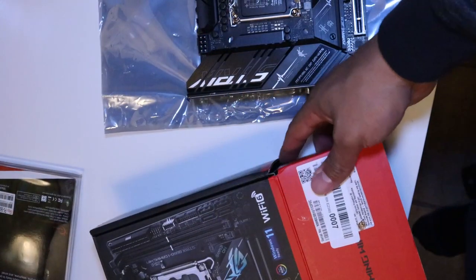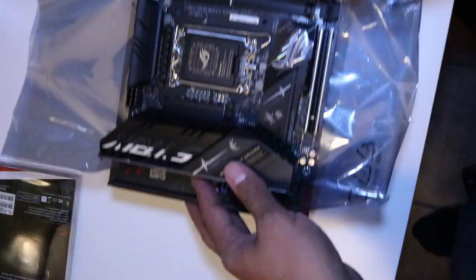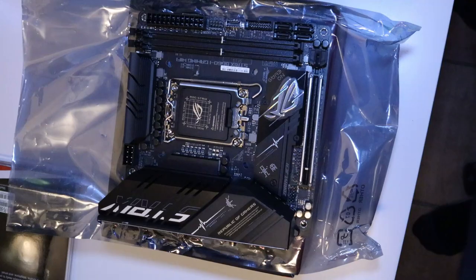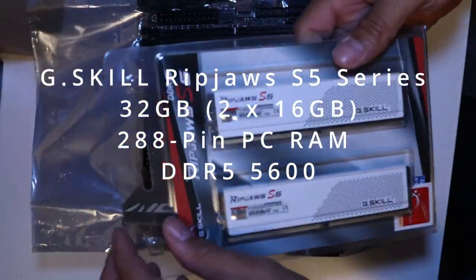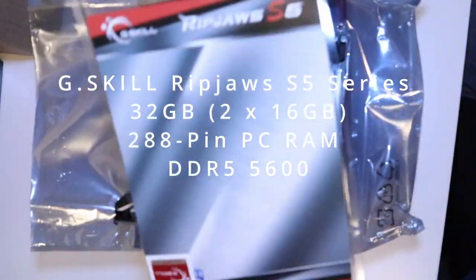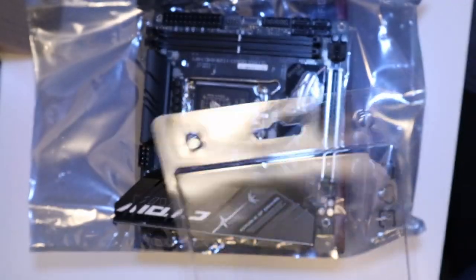So the first thing that we'll be connecting to our motherboard is our memory. What I'm utilizing today is DDR5 memory. It's the latest and greatest for PCs. I have the G.Skill Ripjaws S5 Series 32 gigabyte kit. It's a 288-pin set. It has support for up to 5,600 megahertz.